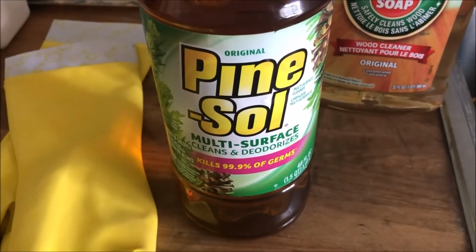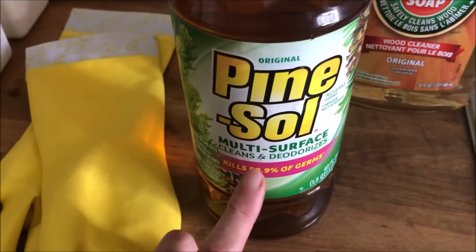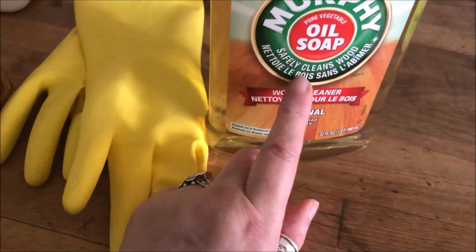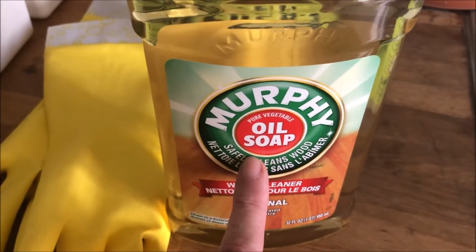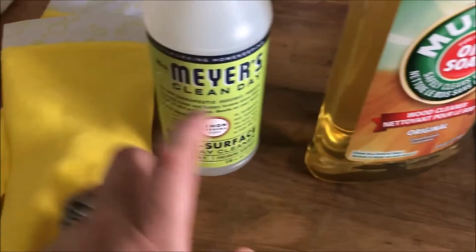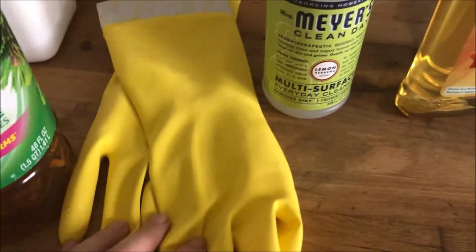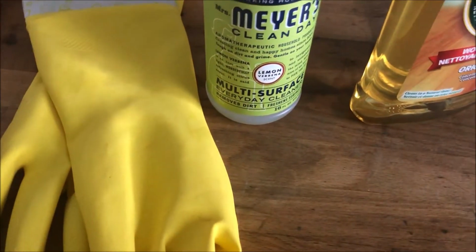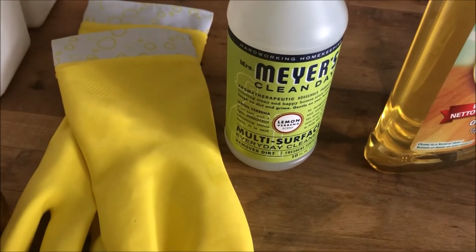It's very efficient, and it reminds me of the Carolin that I used to use in France, and I love it. And probably I will go a second time with the Murphy also because it makes your wood shine a little more. So maybe I will go with that after. And otherwise, as I was saying, I cleaned everything with Meyer's, and I used my gloves that I paid $3 at Target because it was on sale. And I used a Swiffer and an old rag that I had from France. Okay, so that's basically what I use to clean.